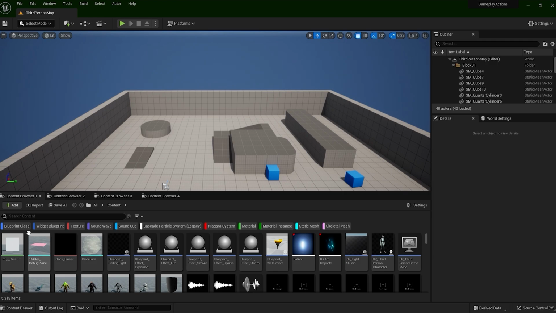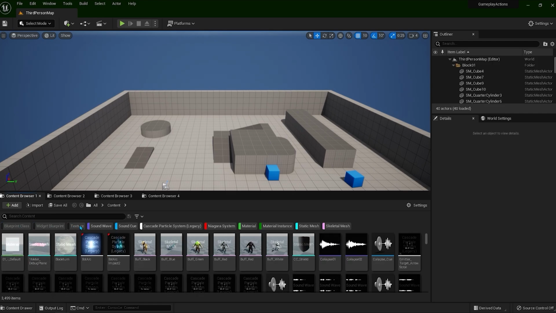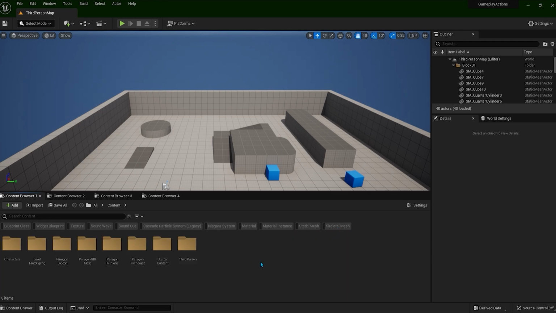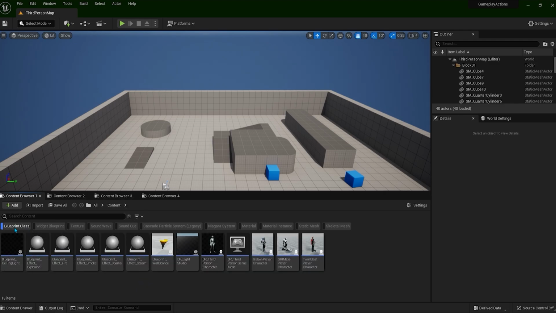So we have all these asset filters. These are at the moment switched on because there is a color next to them. So let's switch them off. So we're going to explain them one by one. So let's say you want to find any blueprints in your game. A very important thing is to see where you are at the moment. At the moment we are in Content, the beginning of the folder structure. If you click Blueprint Class, you're going to have all the blueprint classes in this content browser specifically, and nothing else you're going to see except for blueprint classes.